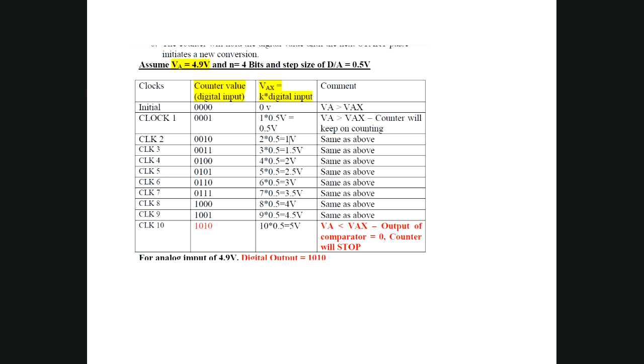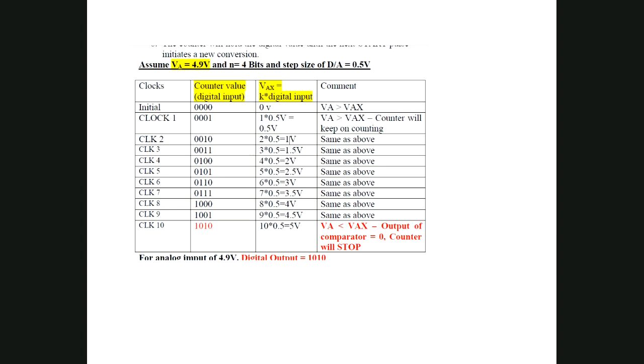VAX is now increasing, and when VA becomes less than VAX, what will happen? The output EOC will be 0, the end of conversion will be 0, and our counter will stop counting. This is what we see, right?